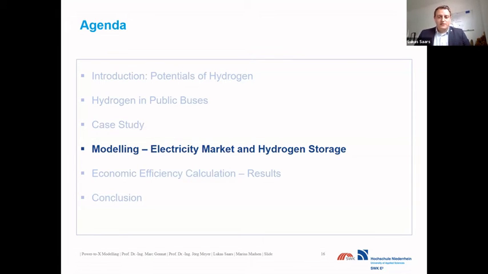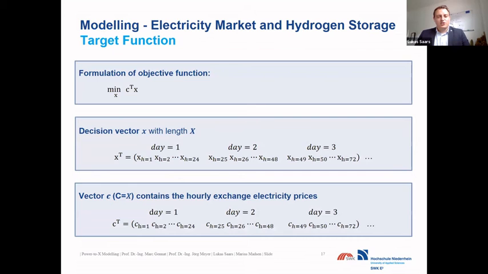Then now I will present the modeling and the optimization of the hydrogen store. Here we can see the target function of the optimization and the modeling. But first of all, for the transferability of the results to all constellations of electrolyzer, we want to introduce the unit electrolyzer full-out hours. So it's just easier to make the optimization because we just take a look at full hours. For example, if an electrolyzer can produce 1 kilogram hydrogen per hour, the associated storage with an exemplary storage size of 10 kilograms hydrogen is equivalent to a storage size of 10 full-out hours. So it's just easier for the modeling.